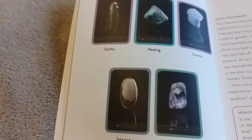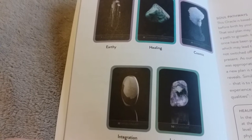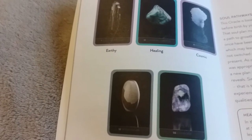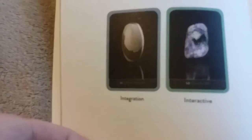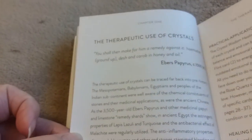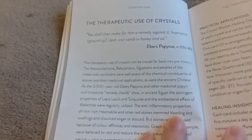This one is showing you the different borders around each card and their meaning. You have the earthy, the healing, cosmic, integration, and interactive. The beginning of the guidebook tells you the therapeutic uses of crystals.